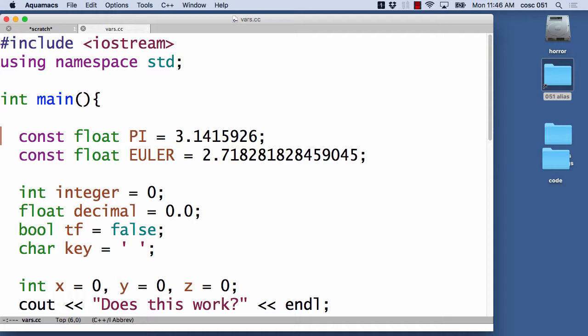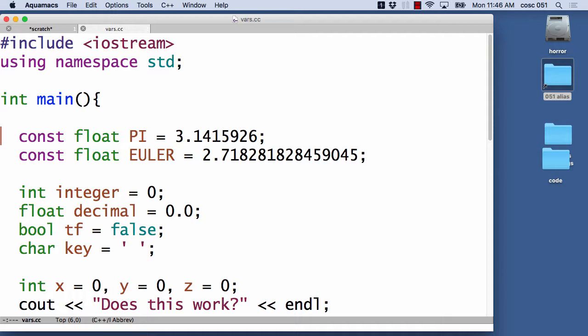Next one. This one's a bool. Its name is TF. What's in there? False. Right? We're declaring these boxes one by one. They have a type. They have a name. If we initialize them, they have a value that we know. If we don't initialize them, they have some value that we don't know.